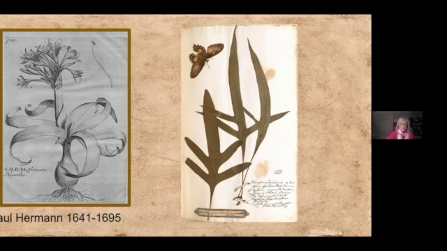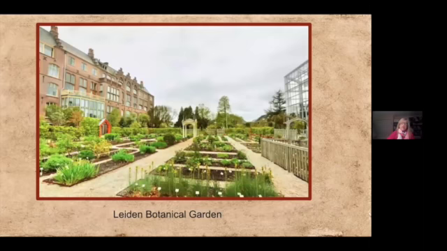He wrote some beautiful manuscripts and passed them through many hands, but they ended up in the Swedish botanist's hands, Linnaeus. And I'll get to that in a second. But Herman became the director of the Leiden Botanical Garden from 1680 to 1695. And if anyone knows anything about the Leiden Botanical Garden, that's where you'll find the most amazing array of tulips. It's the oldest botanical garden in the Netherlands, built in 1590. And Clusius, who was a French botanist, grew the first largest tulip collection in Europe.